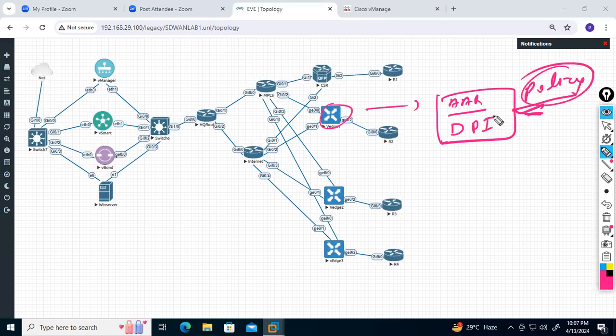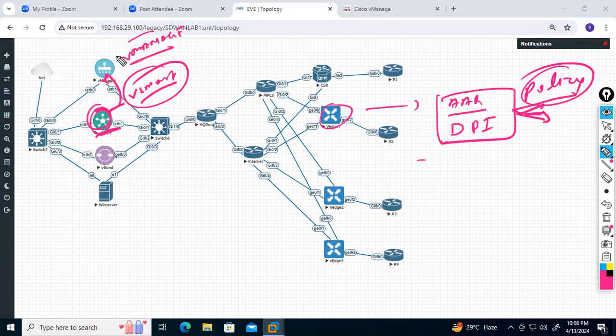Got it? But as I told you, the policy will always be applied on where? On vSmart. So first of all, vSmart should be managed by the vManage. Otherwise, if you try to apply the policy on the vSmart, you can't. You'll get a message: your vSmart is not managed by the vManage.